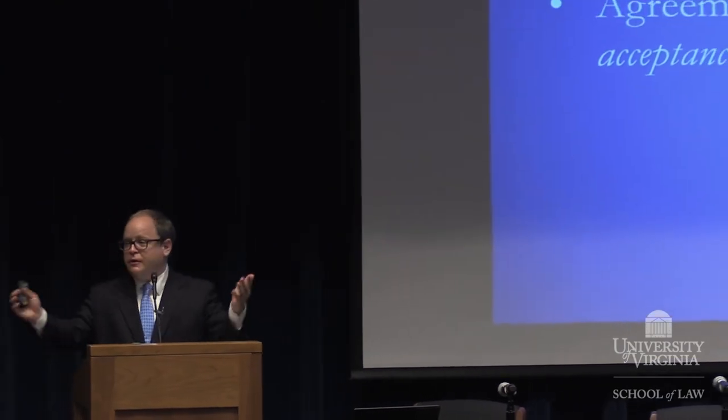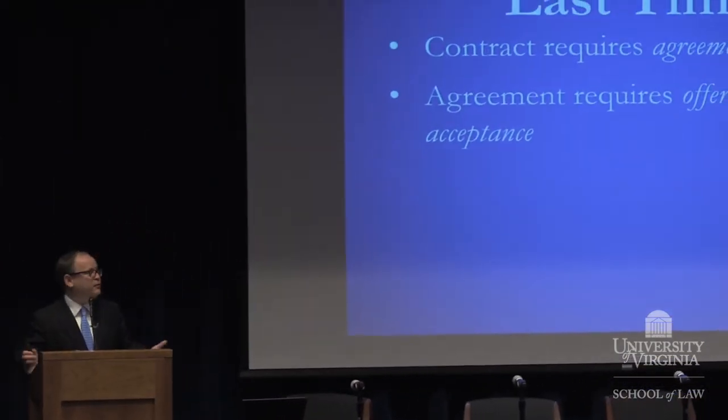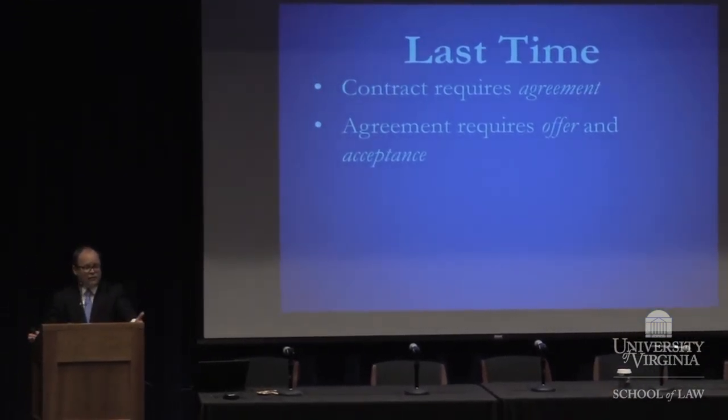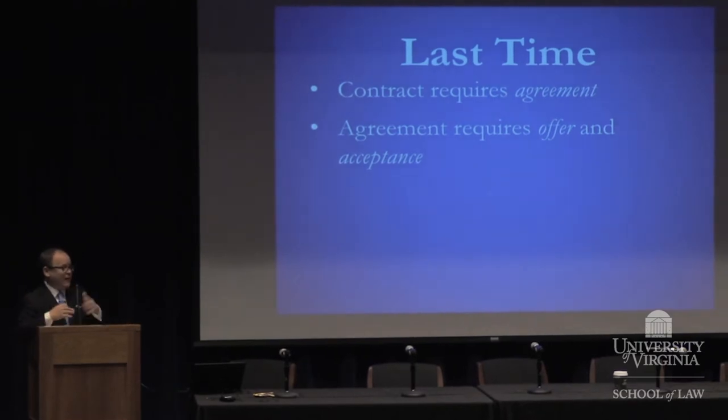Okay, I'm going to teach this as I would teach this class. So the first thing I would always do is review what we did last time, because that's how I start every single class. So the three things in this hypothetical world that we did last time are, we talked about how a contract requires an agreement. We don't impose contracts on people in the absence of an agreement. Second, an agreement requires an offer and an acceptance. For example, I'll buy your house for $300,000 and you say, okay, then we have a deal. Whereas if you say, I'll only sell it for $350,000, then we don't have a contract, because I proposed one transaction, you proposed another transaction, and there hasn't been offer and acceptance. That's a counteroffer, not an acceptance.